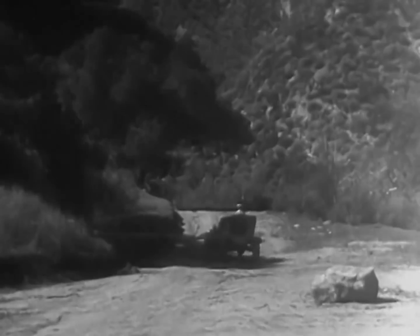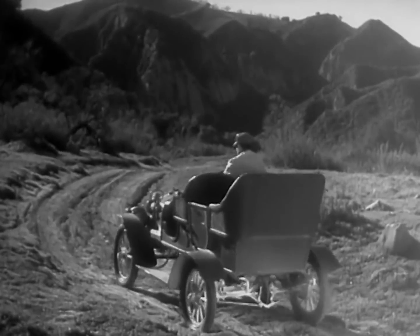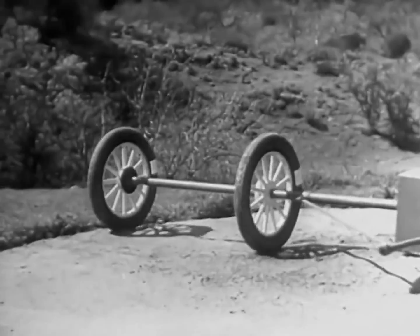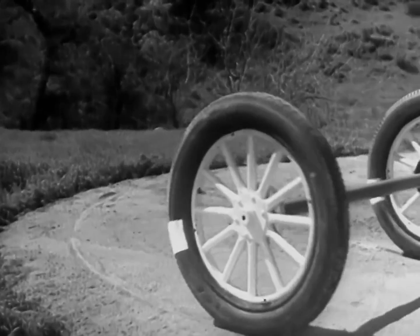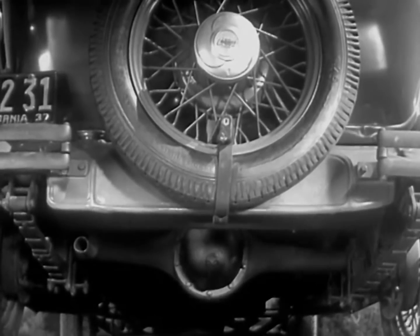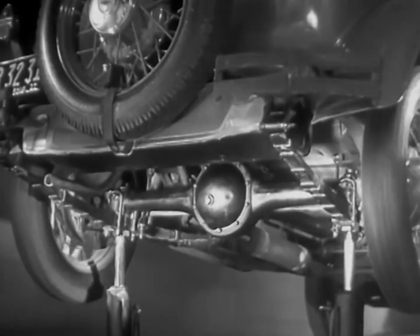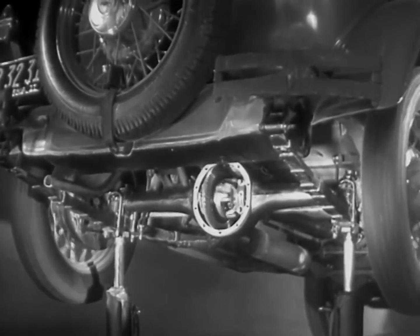When it was driven by the engine, it had to do all the work, and it couldn't get a good enough grip on the road to do its job properly. So the one-wheel drive was soon out of date. But if two wheels are locked on an axle so that they are not free to turn separately, one or the other has to slide. So engineers had to find a way to connect both rear wheels to the engine without sliding and slipping on turns. The device which makes this possible is a part of the rear axle. It is called the differential because it can drive the rear wheels at different speeds.